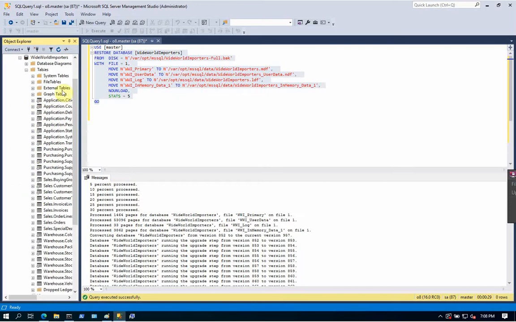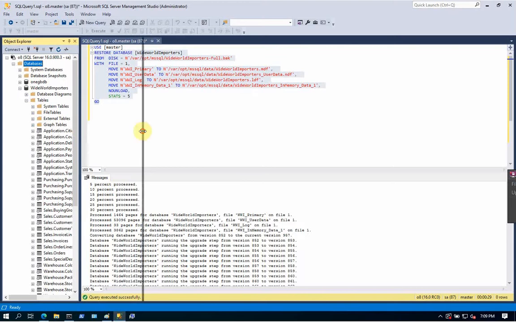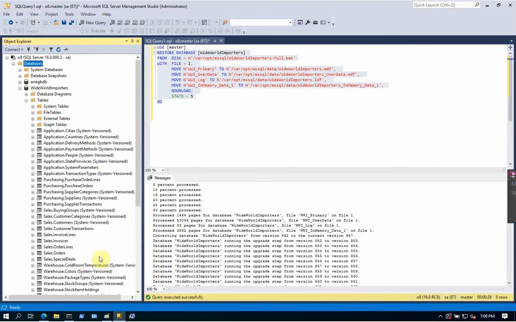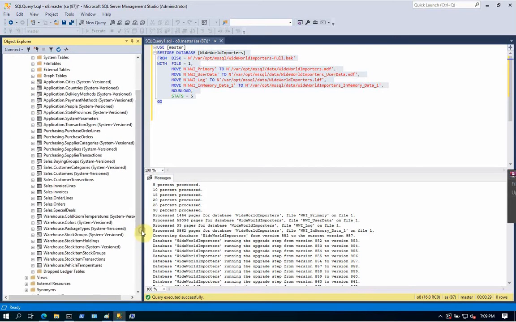You see the tables, and let's briefly browse those tables. You see they have most of the tables. There is a system-versioned table, which is something new we need to learn.